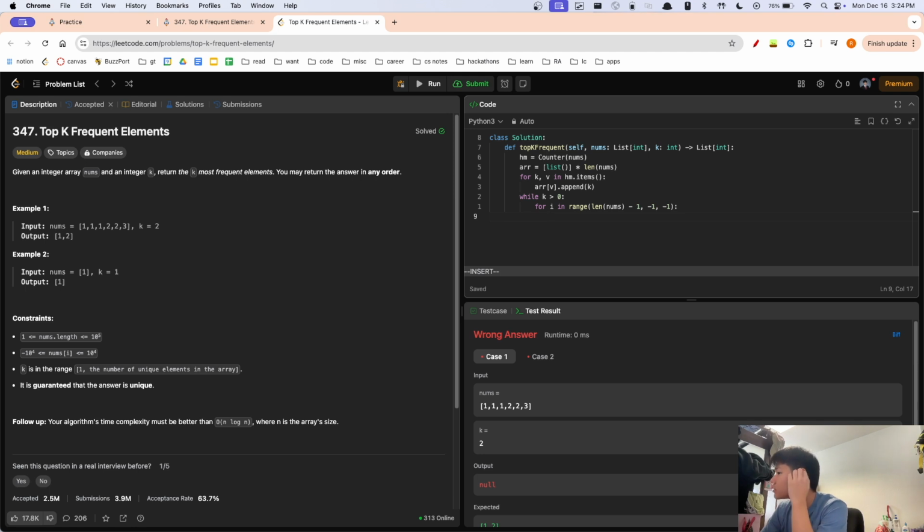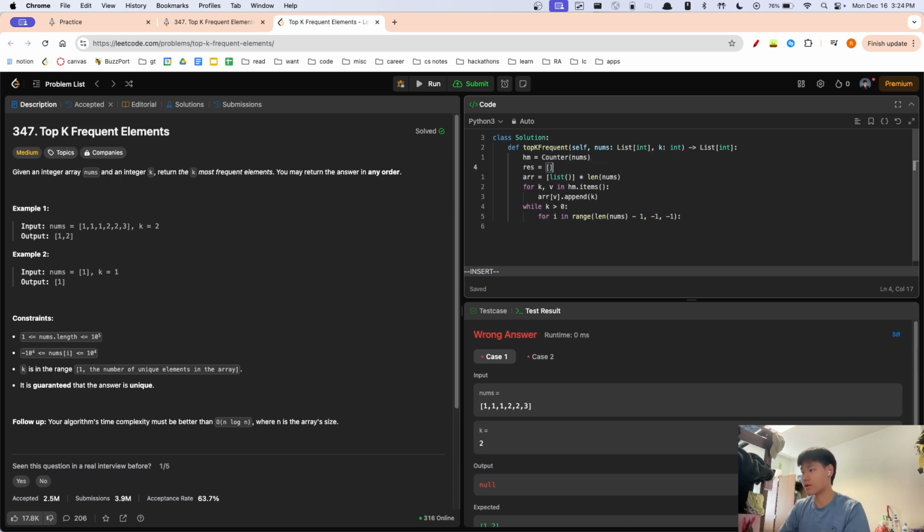So while it's greater than 0 for, let me do the res again. So result array, and then we can do, so for k greater than 0 for, oh, I guess this would be length of the array.